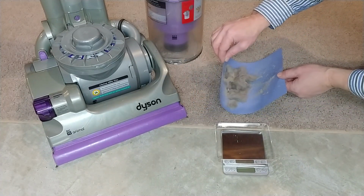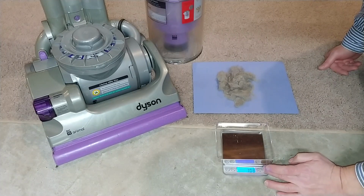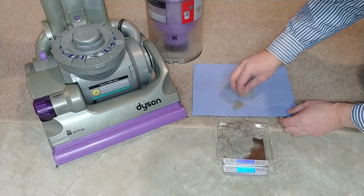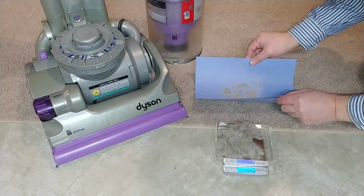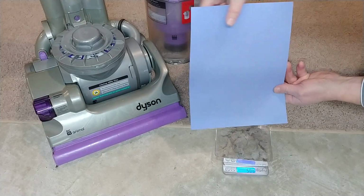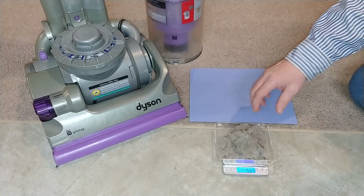So let me condense this and see what our total weight is. And you can compare this to the first one I did in the series, which is a LG compressor. All right, so we're set. Oh, there we go. So yeah, we can measure down to 0.01 grams, which is pretty fine. And if I'm remembering right, the LG was around 6 grams. So you can go and take a look at the video and see what you have there.